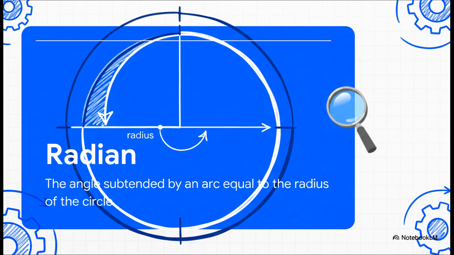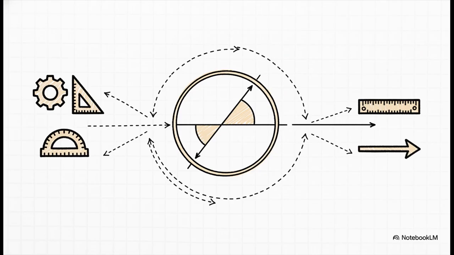See, the number 360 for degrees is kind of random, just a number someone picked a long time ago. But the radian is built right into the geometry of the circle. Picture this. You take the radius of a circle, that's the distance from the center to the edge. Now imagine you could pick up that line and literally wrap it around the outside edge. The angle that piece of arc makes back at the center, that is 1 radian. And because the radian has the radius literally baked into its definition, it becomes the natural way to measure angles in physics. It creates this beautiful, direct link between the spinning angular world and the straight line linear world of distance. It's the secret key that unlocks everything.